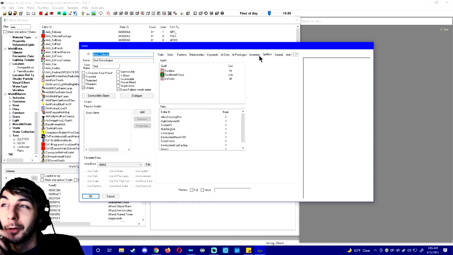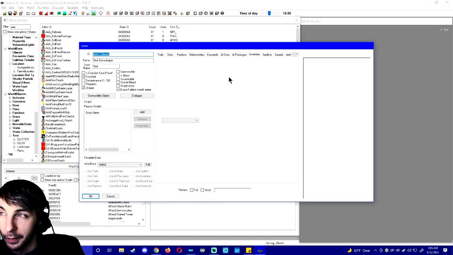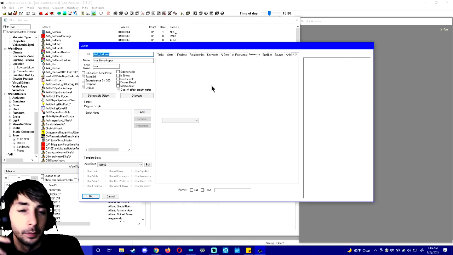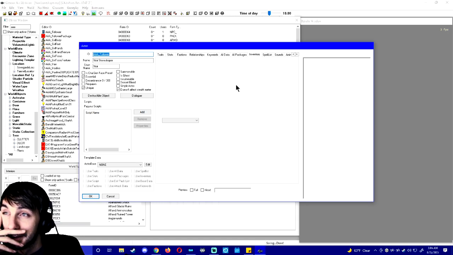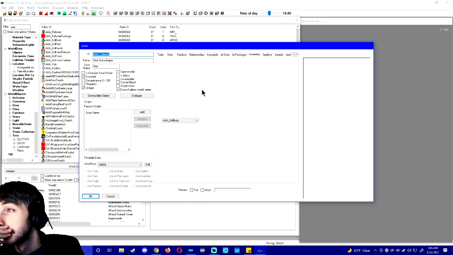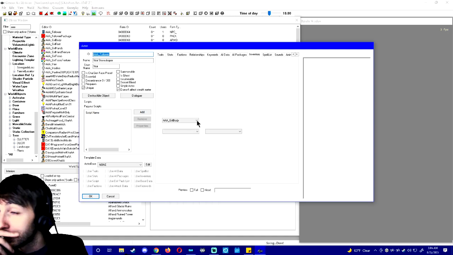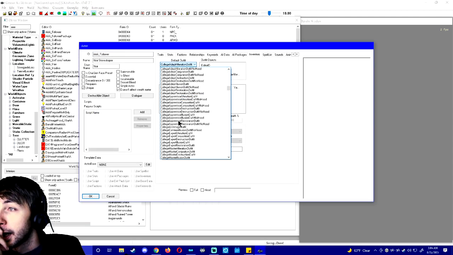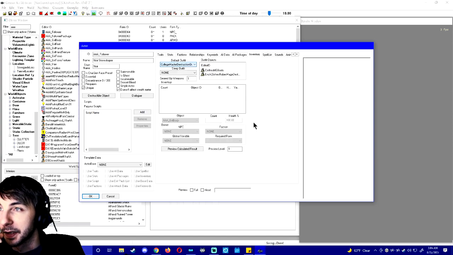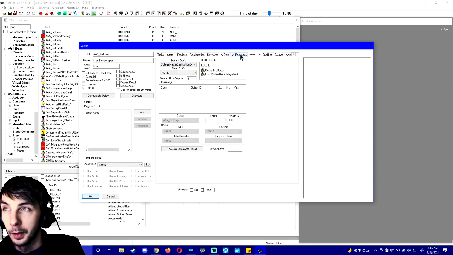Okay, so we're basically done with the spell list. Now we're moving on to inventory. Like I said, we're going to give her a destruction outfit. I put her in an alteration one because it was the first thing that I saw. But we're just going to toss her into a destruction outfit and keep moving on down the line, because we've got to get to the fun part, which is Nifskope. Nifskope is the best. It's actually super easy. So let's do college master destruction outfit. Awesome. We're good to go.